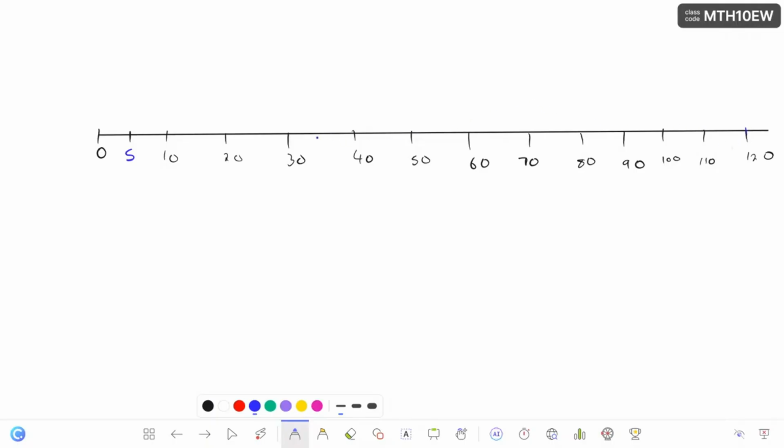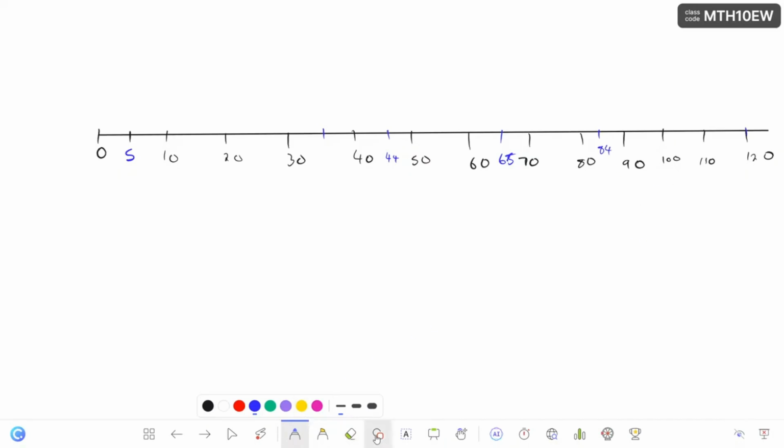So we also have a lower quartile of what? 44. We already calculated this one. And we have a median of what? 65. Oh, sorry, 44 is somewhere here. Then the median of 65 is in between here, 65. And then we also have an upper quartile of what? 84. So 84 is somewhere here.